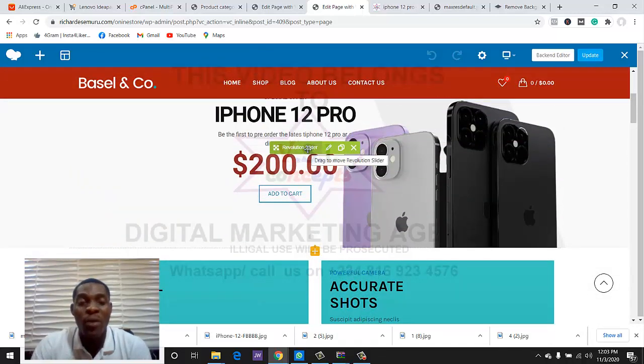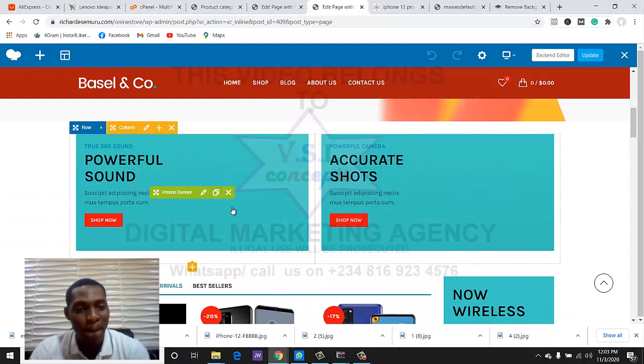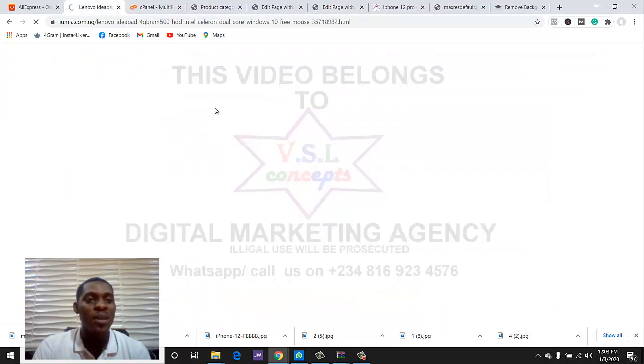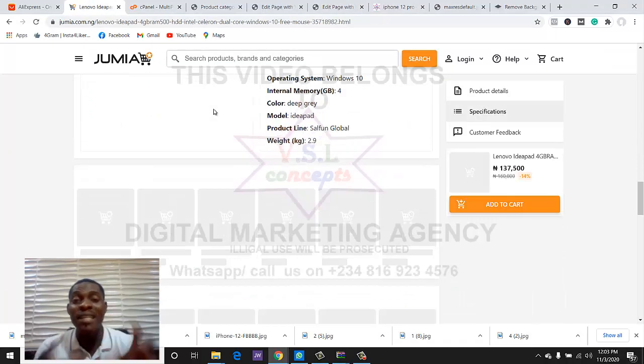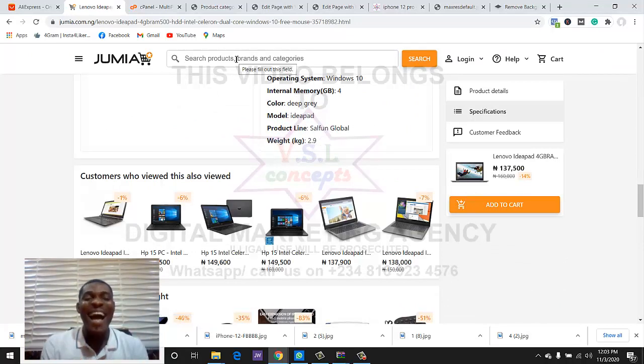Okay, now we'll come down. The slide, we know already how to edit the slide and what we do there. Now this point here, what should we put here? Powerful sound system. Now I'm thinking that we should put maybe the latest Samsung phone. Let me just go over to Jumia and get photos of the latest Samsung phone, so we can use it on that advert there. It's also going to take us to a page of the latest Samsung phone.